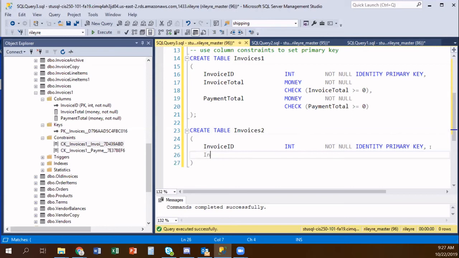And we're going to add our invoice total and say it's money. Not null. And another one, our payment total. Money. Not null.